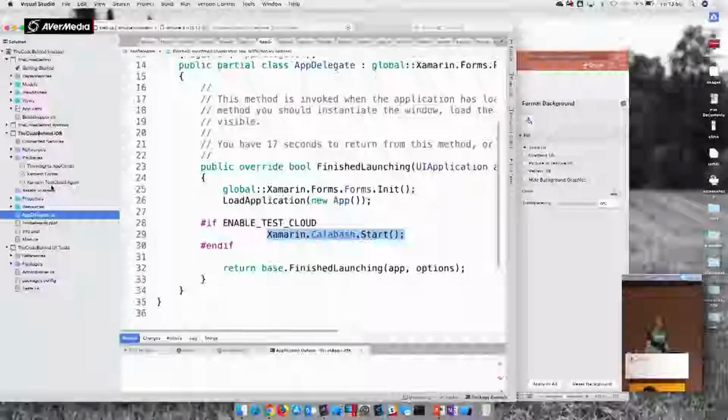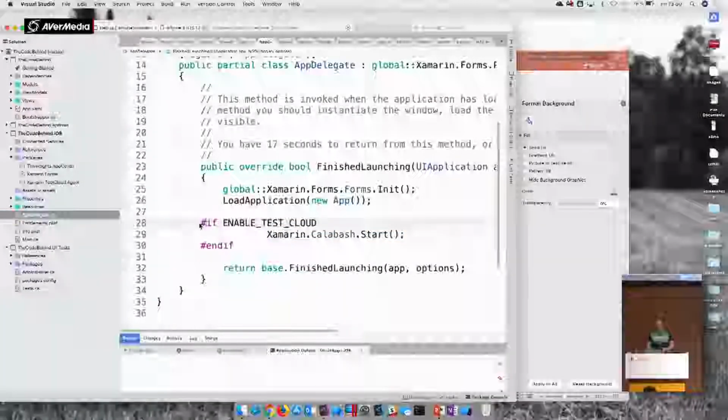But if you link it to Calabash, you will not be allowed to upload it to the App Store. So then you have to create a separate build for your UI testing and one for your App Store release. So that's why I have added conditional compilers here.